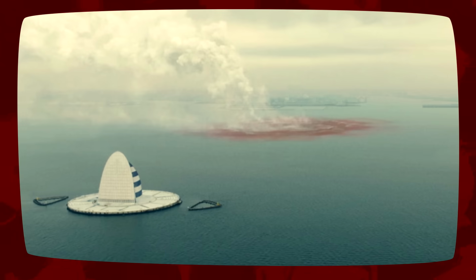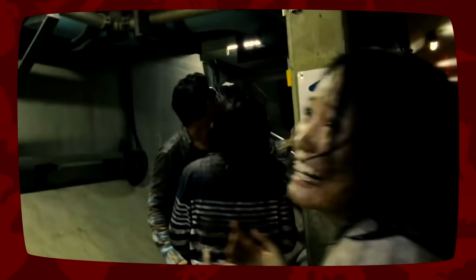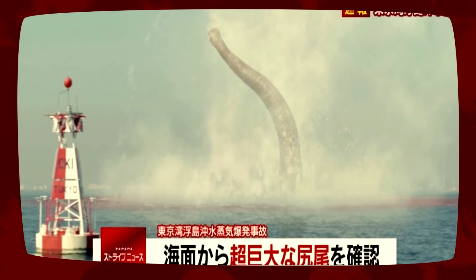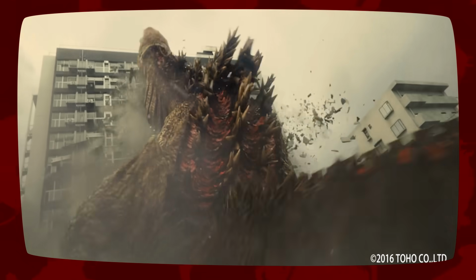When the Japanese Coast Guard investigated an abandoned yacht floating in Tokyo Bay, the water began to erupt, causing the Tokyo Bay aqua line to collapse and become flooded by a strange red liquid. After floating numerous theories on what had caused this, eventually it is revealed that it was the result of a large creature in the bay. Soon after, the creature crawled out of the bay and into Tokyo. Stumbling around on its hind legs, the monster destroyed everything in its path.